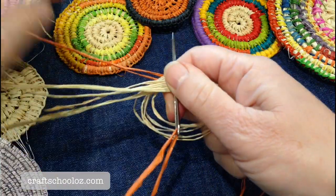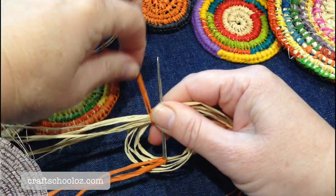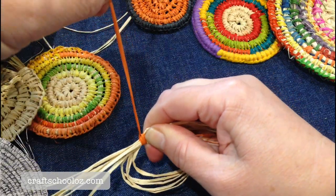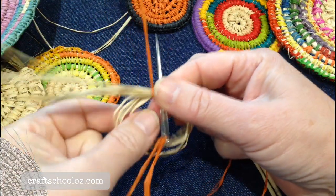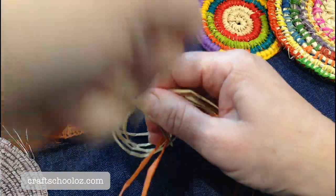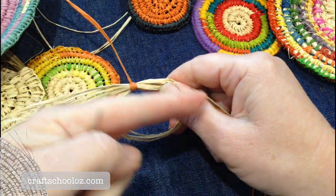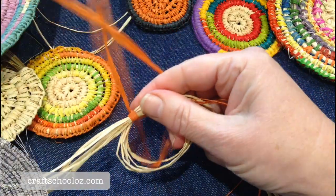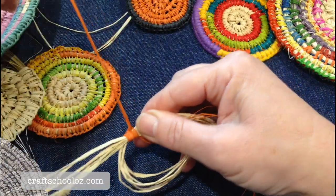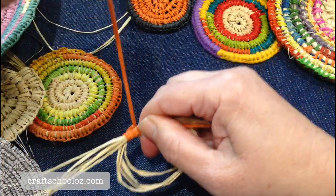Now you're going to stitch in here, looping around, and I'm using blanket stitch — so if you're familiar with blanket stitch you'll know what I'm doing. I'm going in that hole there; this is going to be the center of the circle. I'm stitching around this circle about eight times, going to the left — if you're left-handed, do it the opposite way. Keep that little tail free at all times.